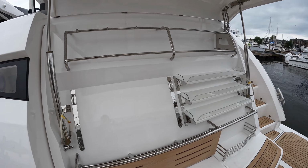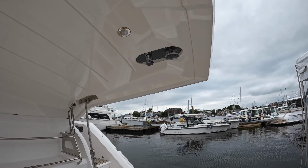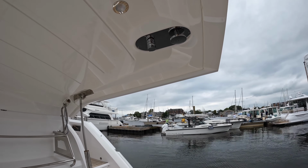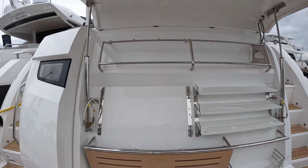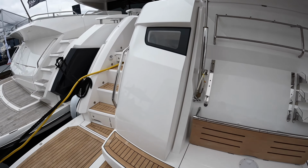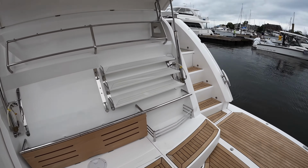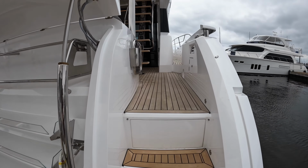And another fun item on this Beach Club door is actually there's a shower overhead. So if you're swimming in the ocean, you can step right off, shower right on the swim platform, and then make your way onto the yacht. This is the door to the crew quarters, and we'll check that out at the end of the tour. So let's step up into the cockpit and start this tour.